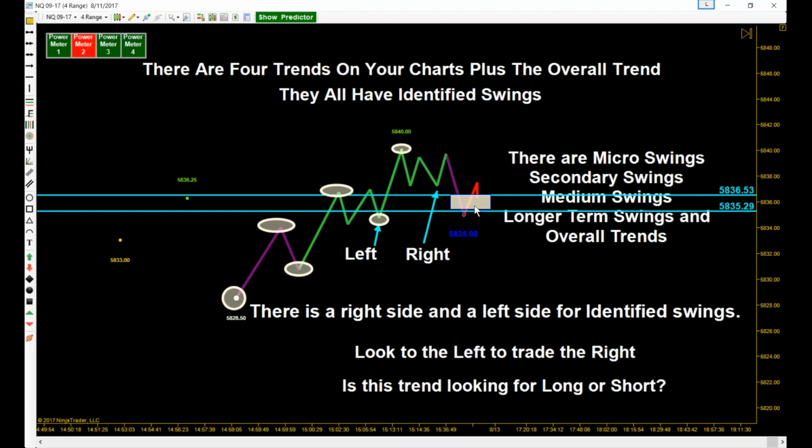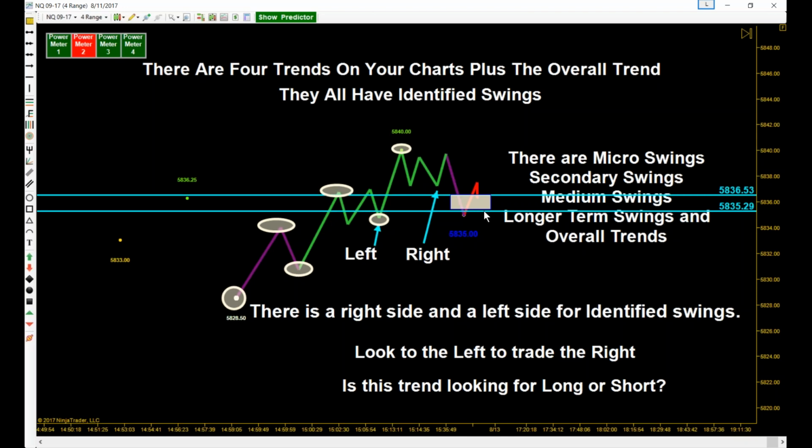Okay, everybody see that? So I wouldn't want to short that, right? Because my left side is still saying I'm heading up. All they're doing is trying to check secondary instead of micro. That's all they're doing, checking the left-hand side in a continued up move. Now, before I go on further, does everybody understand that? Because that will make a huge difference in your trading.